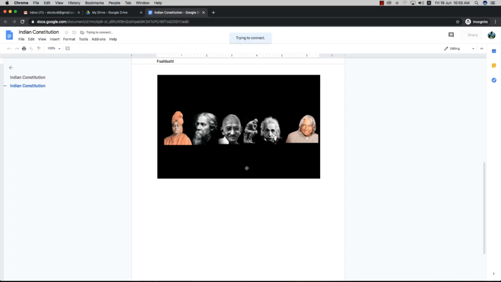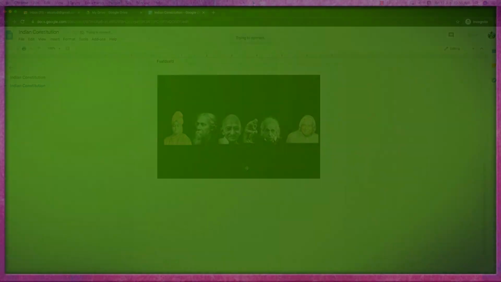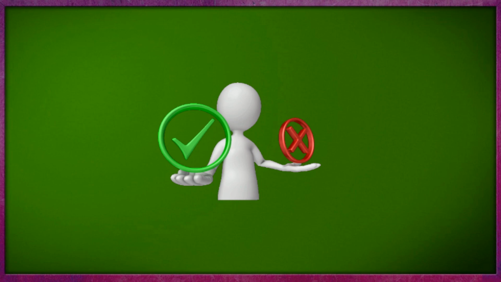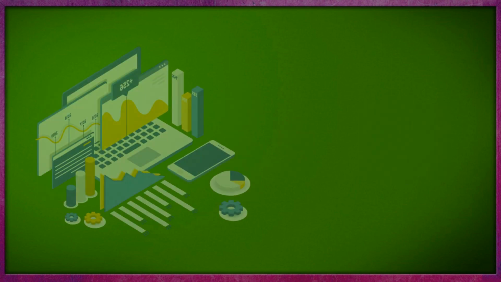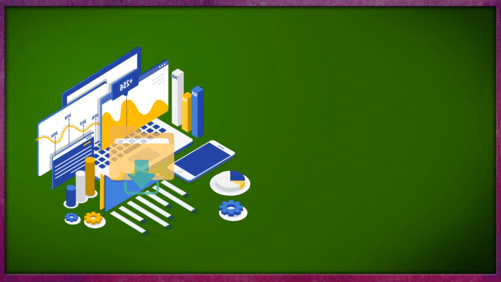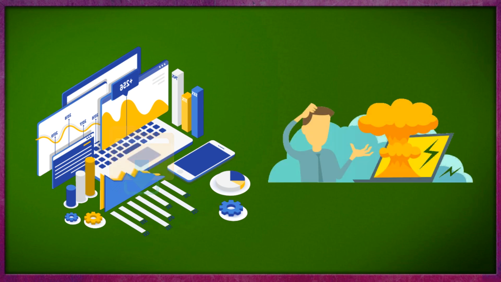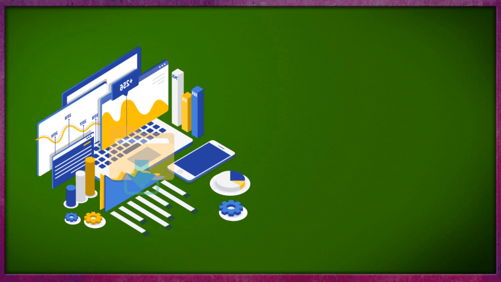Okay, now just focus on what the advantages are, so that you can convince yourself why you should work on Google Doc instead of MS Office Word. The first advantage that you can see here is that your work is permanently saved. So there is no fear of system crash or defunct system. Once saved, it is permanent.